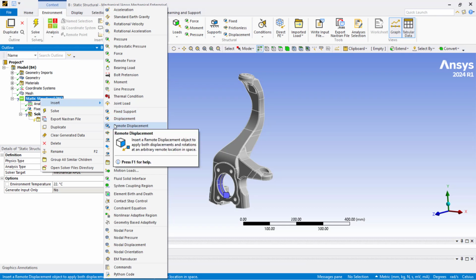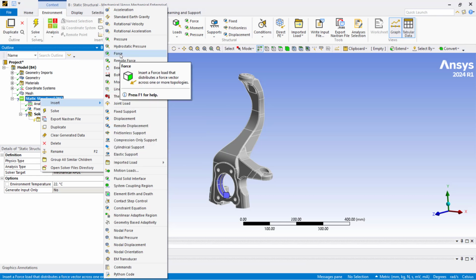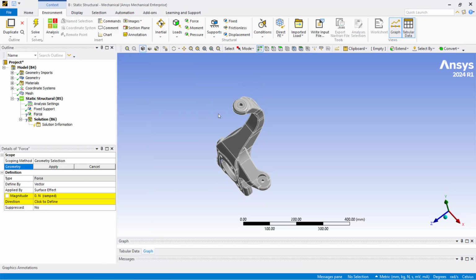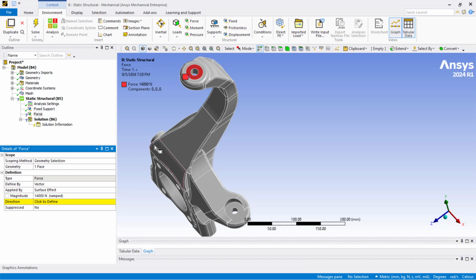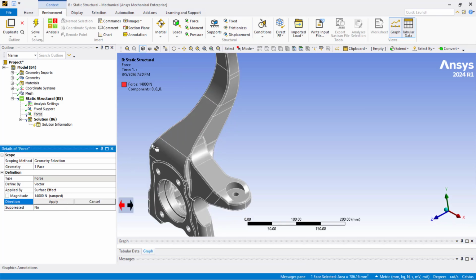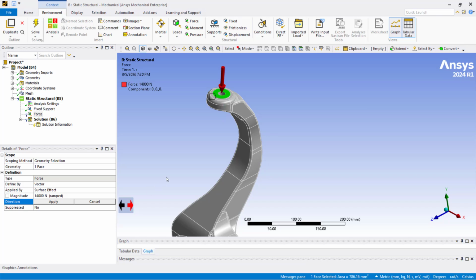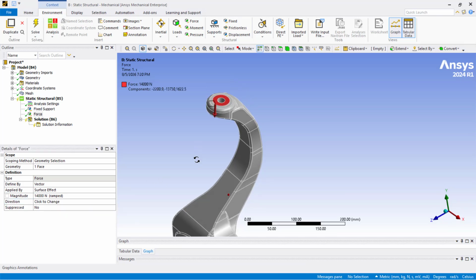So it should be displacement, no? Remote displacement. Or what did you apply? Fixed. Force? I had applied force. No, what is the force? Force or displacement you applied? Force. How much force value? Height is 14,000. 14,000. It's under the elastic limit, right? Yeah. It was 14,000 Newton downwards. I selected this one, not this one. Yeah, I selected that hole and applied.